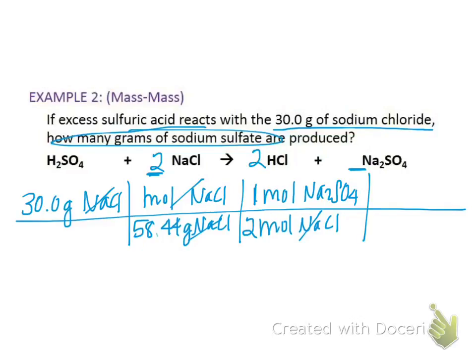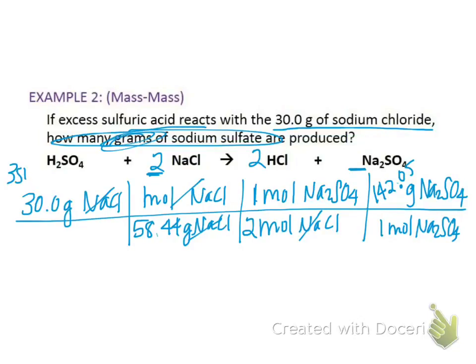Okay, now I need mass, because this is how many grams, so I'm going to need the molar mass of sodium sulfate. So I do 1 mole sodium sulfate and grams of sodium sulfate. Okay, again, I calculate the molar mass. This is where I'm going to get this number. It's where I take the sodium, add it up with the sulfur and oxygen mass. And when I do that, I get a molar mass of 142.05. And then I multiply the top, divide by the bottom. I need 3 significant figures, and I get my answer to be 36.5 grams of sodium sulfate, and that is my answer.